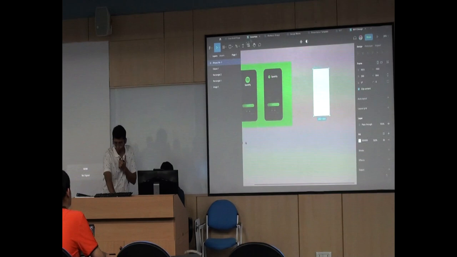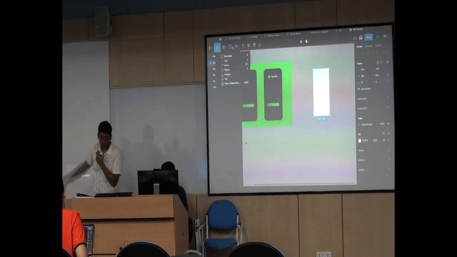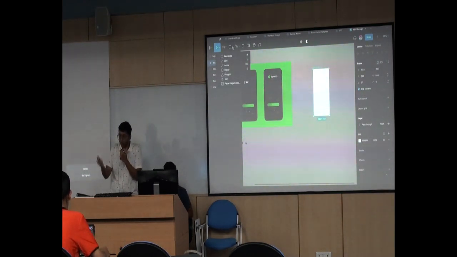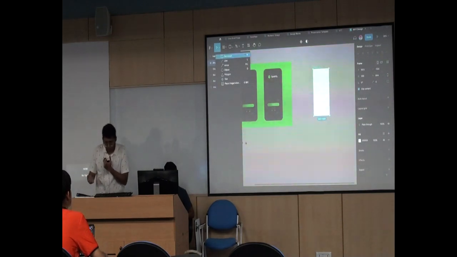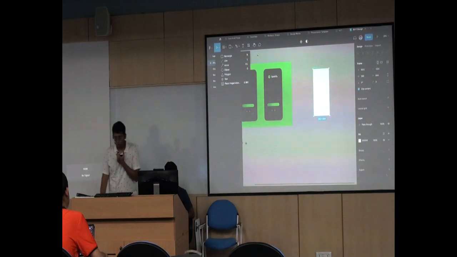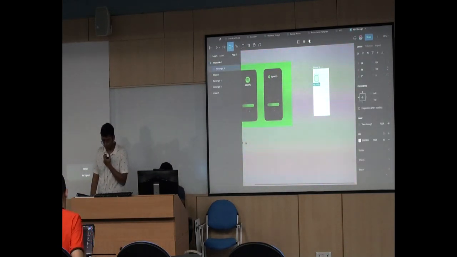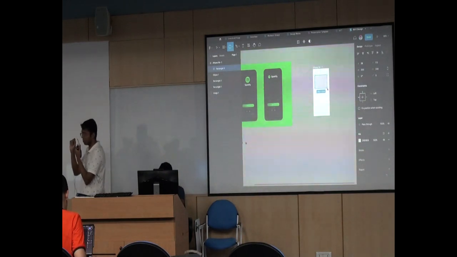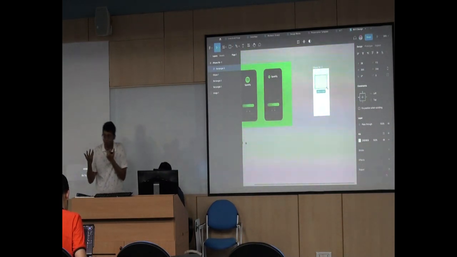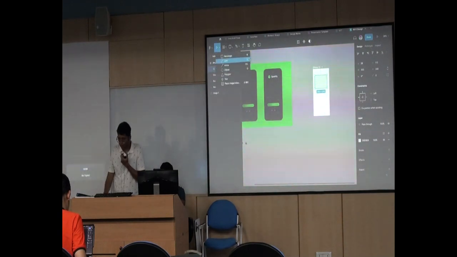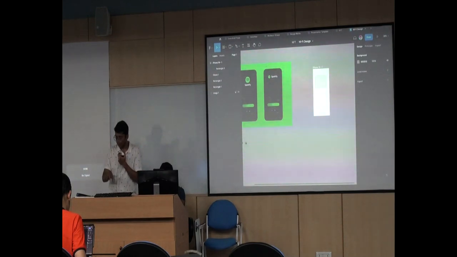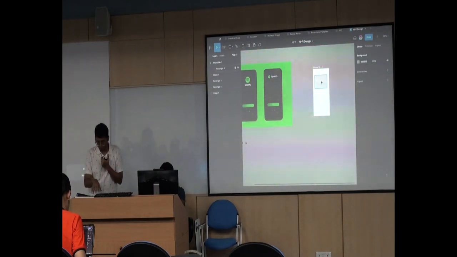Next tool is shapes. Are you guys following on your screens? Okay. So shapes, we have triangle, line, arrows, ellipse, polygon, star, and you can even place an image. So let's make a rectangle. And every one of these tools has some shortcuts. So you can learn it. If you don't want to learn it, that's fine, you can just skip over it. And let's click the rectangle and see what kind of properties it has.